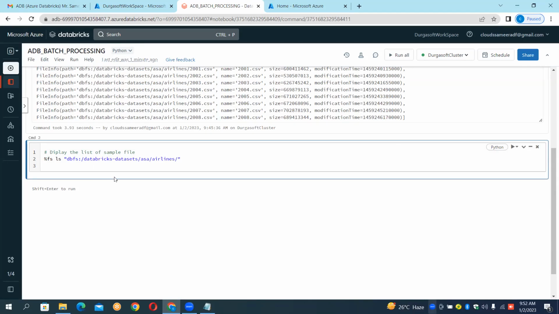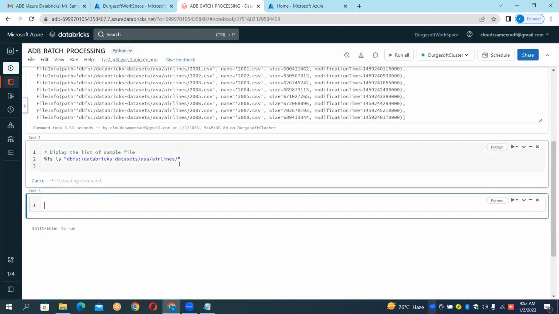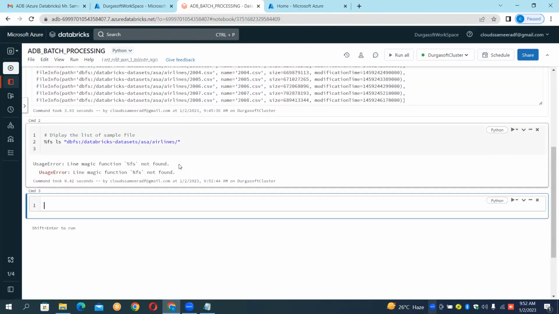Okay, guys, let's run this and process it. Fill through, magic fill error.